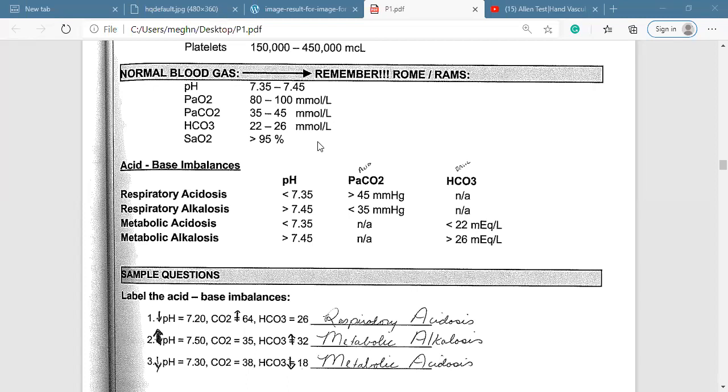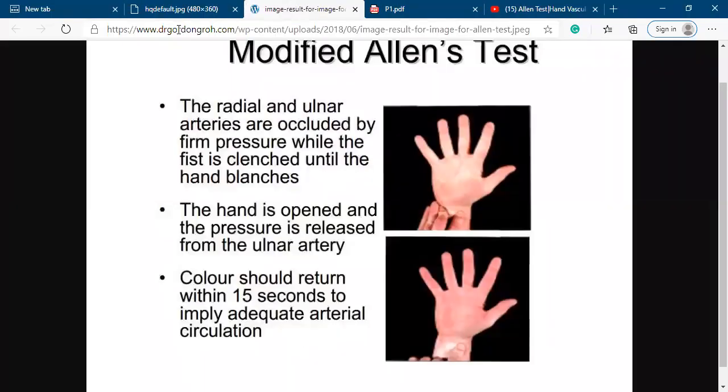What is important? Before a patient gives blood for arterial blood gas analysis, before collecting the blood, we have to perform a test, and this test is called the Allen test. Let me recap: when a patient needs blood gas analysis, we have to perform the Allen test prior to the puncture. If you ask me why we do the Allen test, it is to see the redness or blood flow.